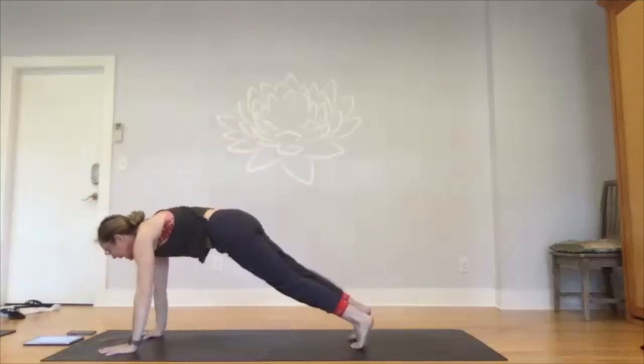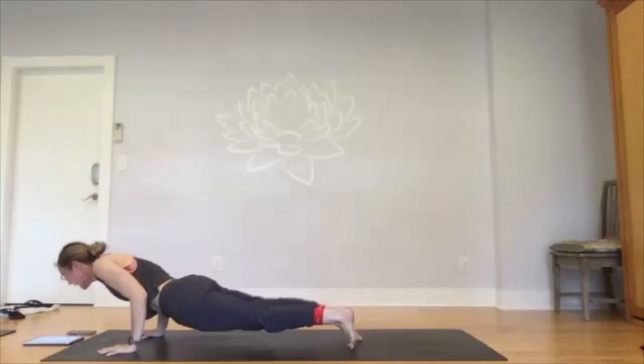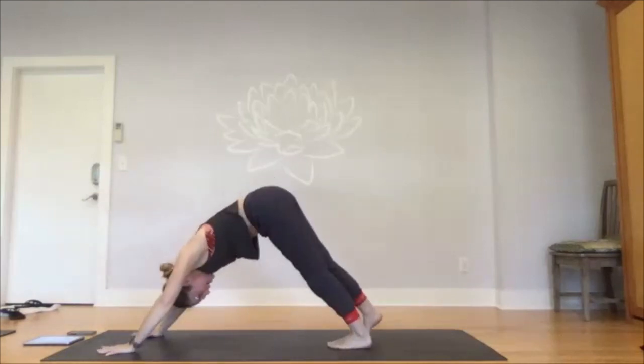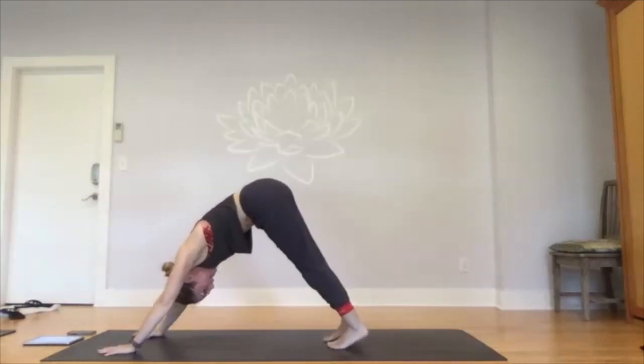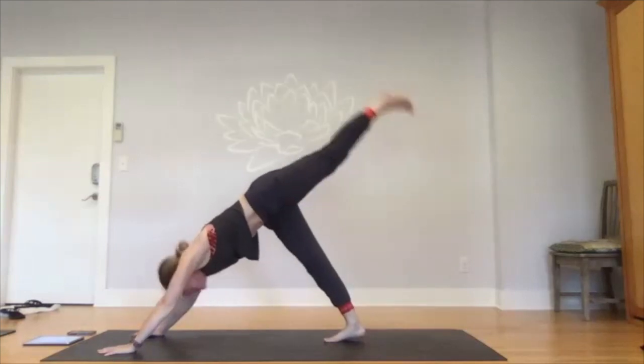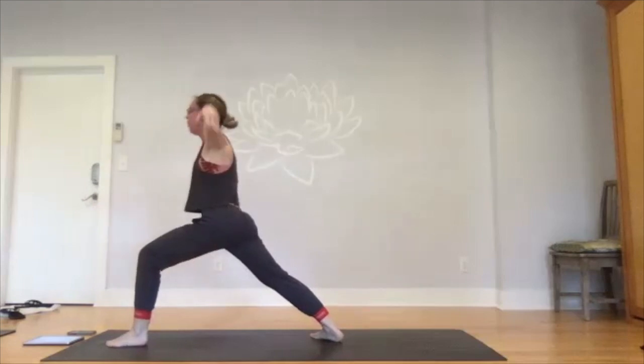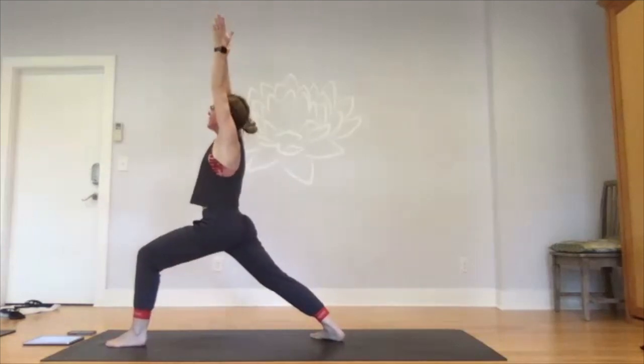Exhale, hands come down, step back and lower. Inhale, upward facing dog. Exhale, hips up and back. Downward facing dog. Inhale, your left leg up. Exhale, step it all the way through. Come up, warrior one. Facing the front of your mat.